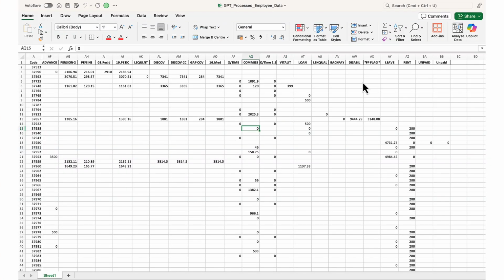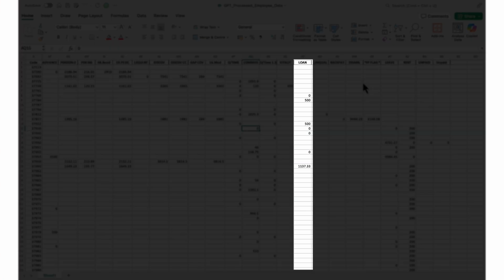You'll sometimes find that the historical data spreadsheets don't contain all the information you need. For example, in my case, after scrutinizing the data file, I found deductions made by the company for loans granted to employees. These loan deduction fields are shown on my screen, but there are no loan balances listed.